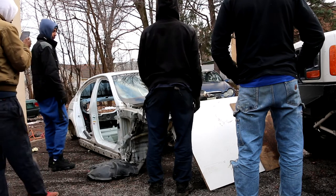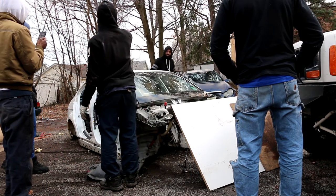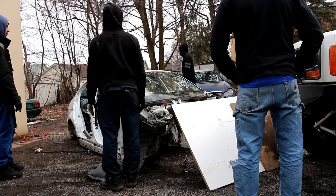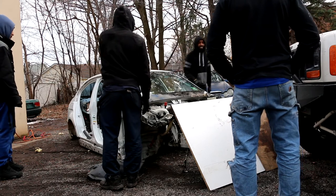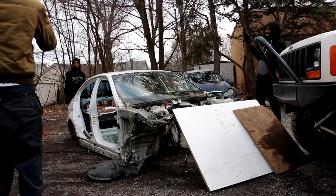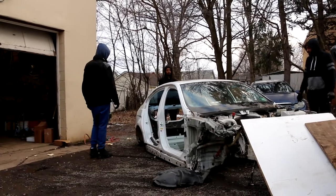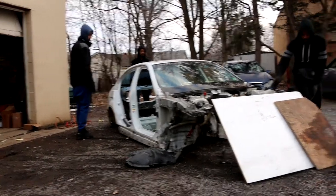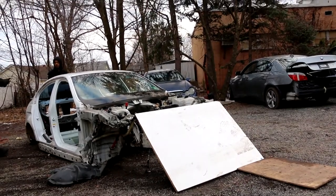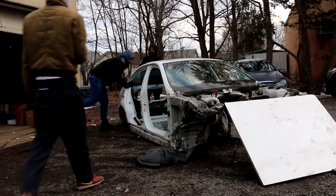Alright, look, Mike, you can sneak your truck through here if we swing it back this way, and then pull it that way, and then from there we'll pivot it out your way so you can get out. Yo, come through, bro. Kind of need your help. So swing it back. Yo, come help us. What are we gonna do? We gonna pivot it back straight.